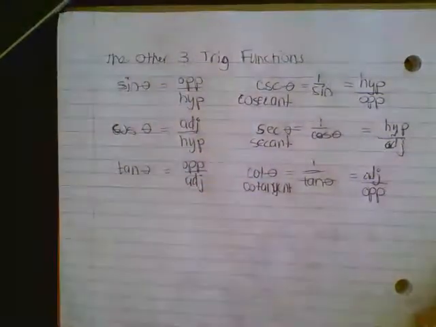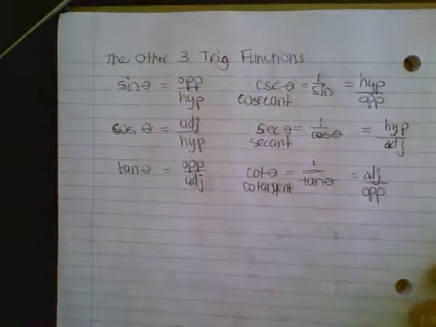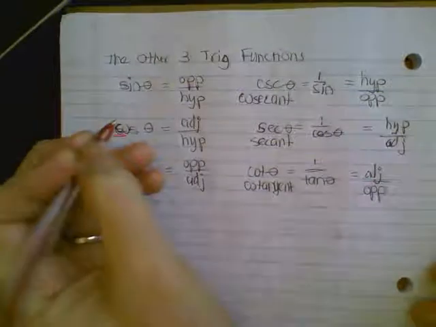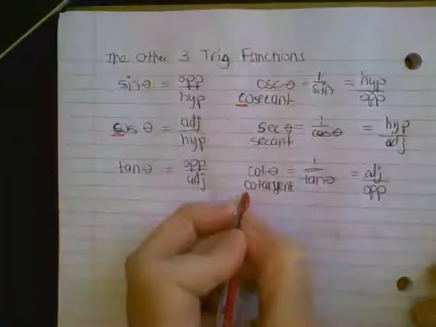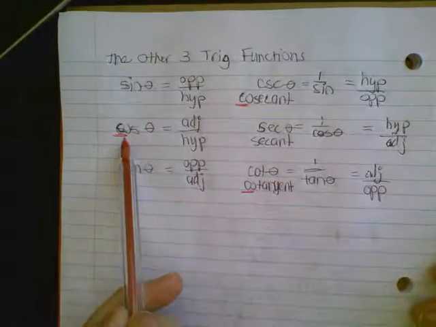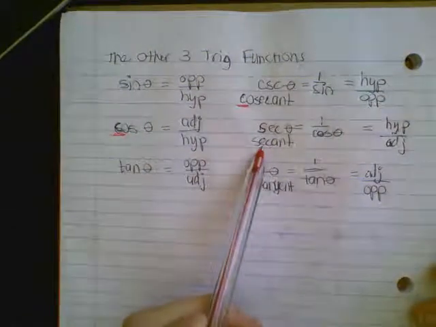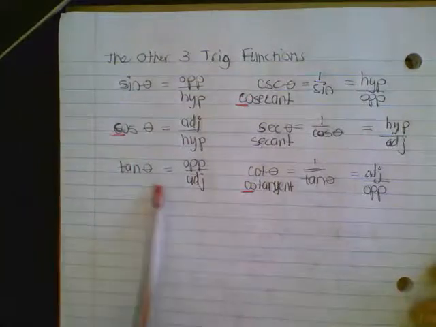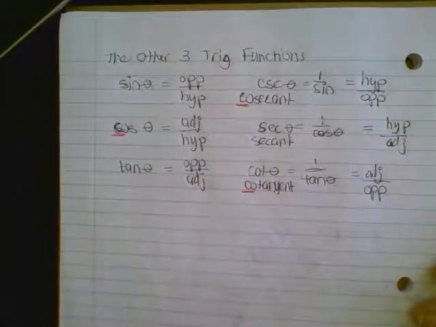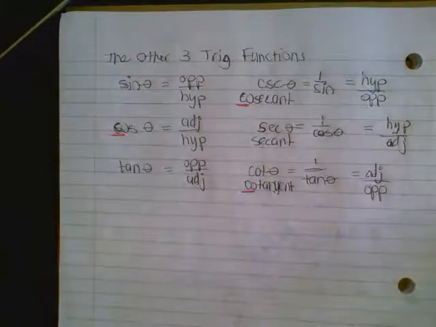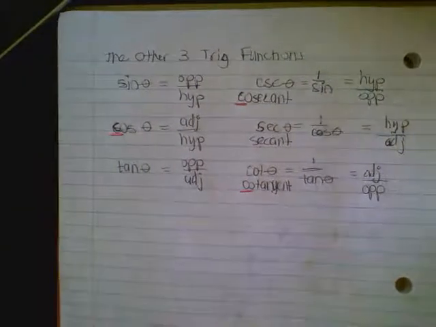It's kind of a strange situation with the names, but they are what they are. The thing to remember is that there's a C. There's only one that starts with a C in each set. So that's how you can remember that cosine goes with secant and cosecant goes with sine. And then tangent and cotangent go together. So you use them the same way you use these ratios.